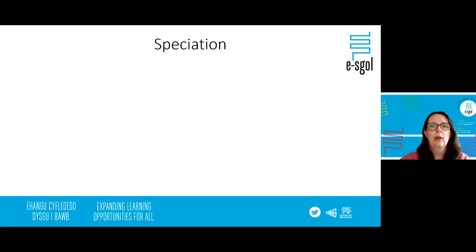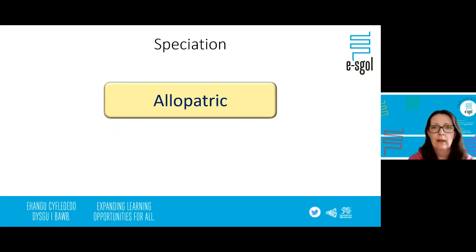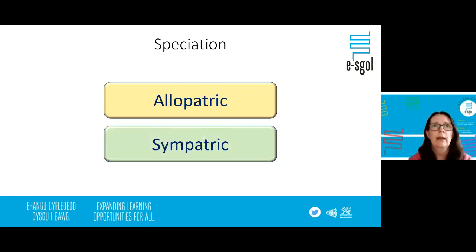Okay, so let's move on to this idea of speciation. And as you might think, speciation is when you get a new species arising. And we mentioned earlier that you can have allopatric and sympatric speciation. And it's to do with those barriers that are in place that enable the new species to form. So whether it is a physical barrier, so as I mentioned earlier, mountains or rivers or oceans that stop organisms from interbreeding. And then in sympatric, where the two groups are separated and therefore can't reproduce, the amount of genes available within that population becomes lower, and also there might be other genetic pressures on there because they have moved and the area that they live in is different.